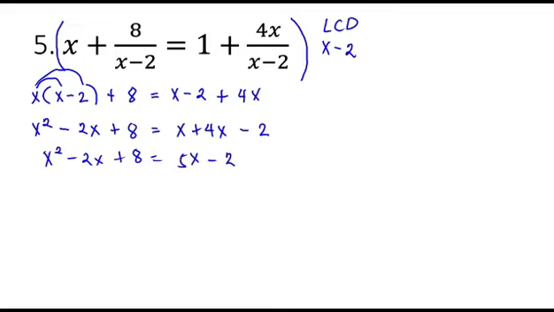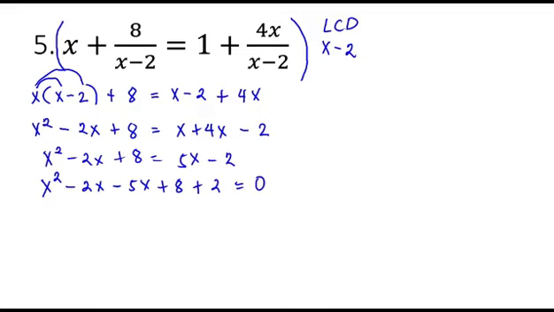Tapos, standard form na, lipat na natin to the other side. Copy nyo muna yung x squared. Then, linear terms, negative 2x. Tapos, may linear term sa kabila. Okay, lipat lang natin. Minus 5x. Tapos copy nyo yung positive 8. Tapos may constant term sa kabila, negative 2, lipat lang natin. Plus 2 equal to 0.